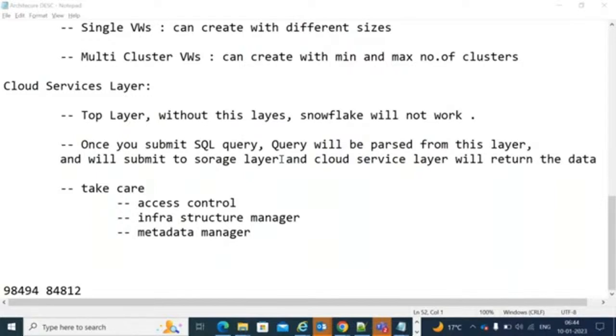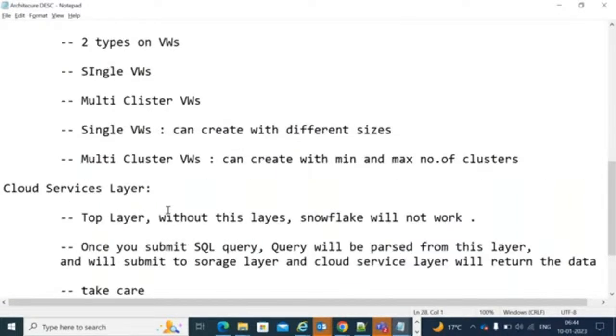Sir, I have one question. Can you give one example of how to store the data in a column and what mechanism they use, like metadata, how the data address is stored? I will give you the metadata tables, but when you store your data into Snowflake, how the data is stored, we can't see that actually. It happens internally.